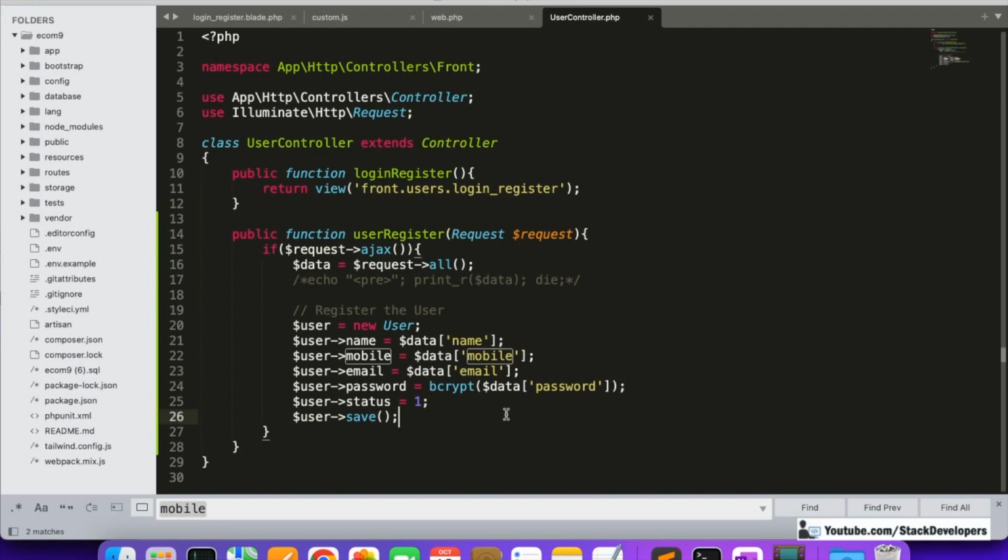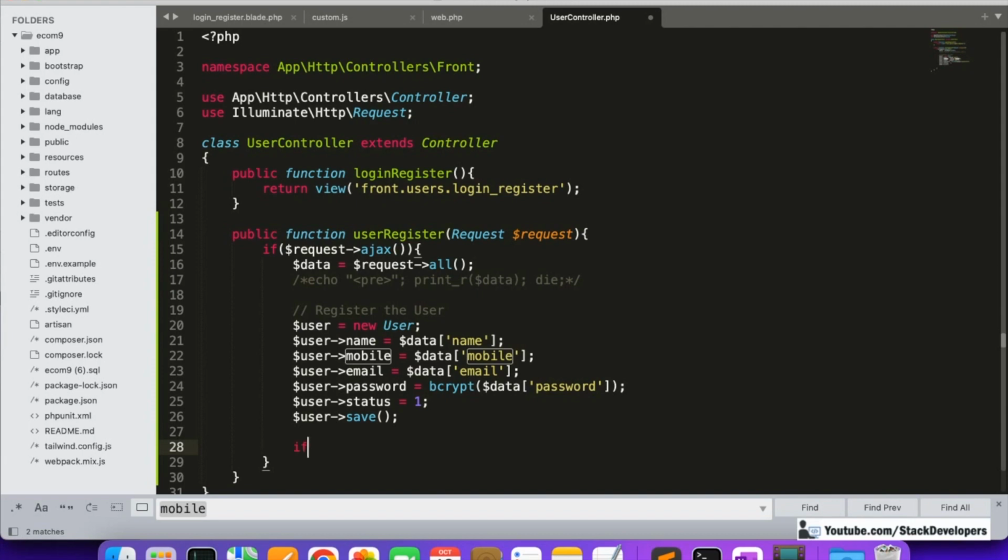Okay, so after saving, we can straight away login and take the user to the cart page. This is the simplest approach that we are working on. But later on, we will send the confirmation email to the user like we always do in the other e-commerce series as well, to make the process more secure. But right now, in its simplest form, we are just taking the user to the cart page, or you can take the user to the home page after registering to the website.